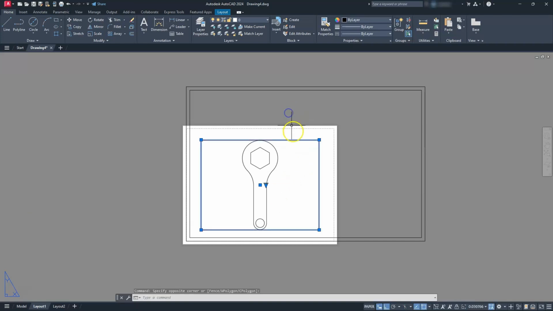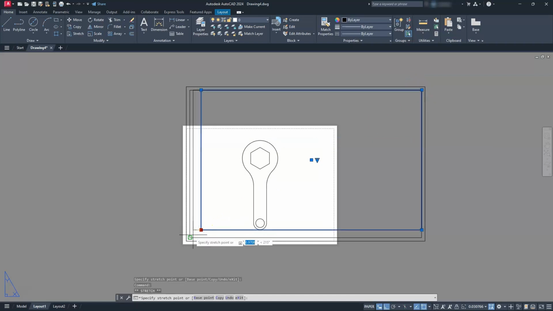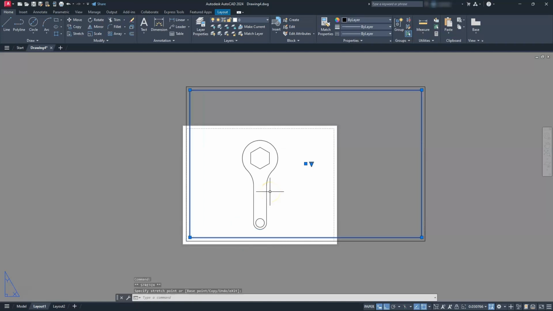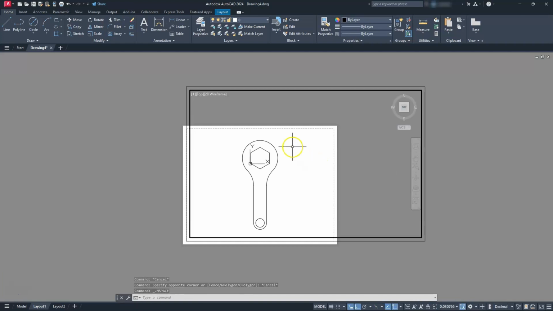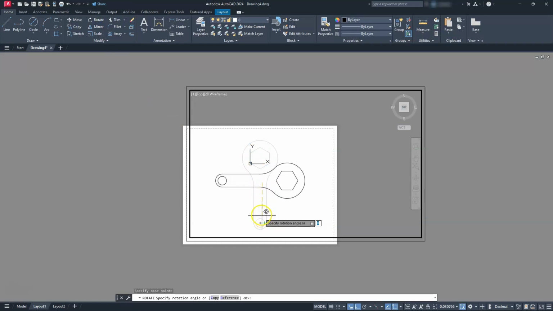So with the viewport here, I'm going to select it, and then I'm just going to select and put this one at the corner here, and then I'll move this one at the corner here. Alright, next I'm just going to double click on the inside of my viewport. Now this one, my drawing is sitting up and it's vertical. I'm just going to go ahead and rotate this laying down. So I'm going to select my object that I have created here. Let's go ahead and rotate. Let's pick a base point somewhere around here and rotate it 90 degrees like so.